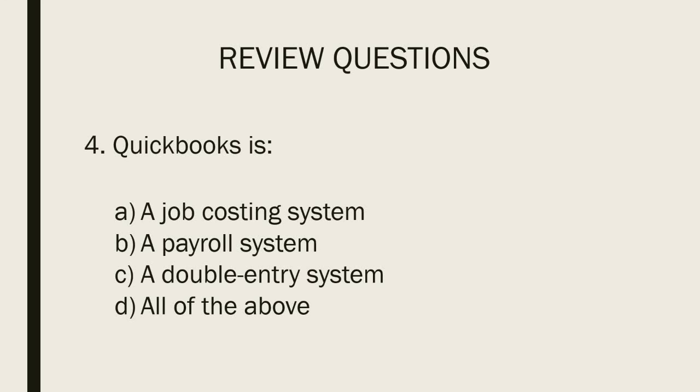Number 4, QuickBooks is all of the above. A job costing system, yes. A payroll system, yes, because we talk about payroll, and is a double entry system. Yes, it is all of the above. So again, it is a double entry system behind the scenes. But as a user, it's a single entry for us.